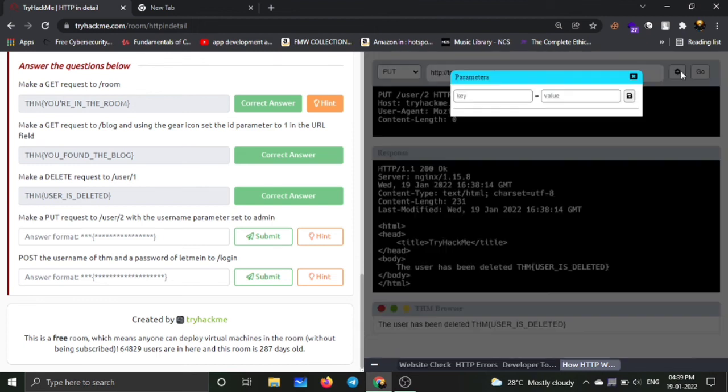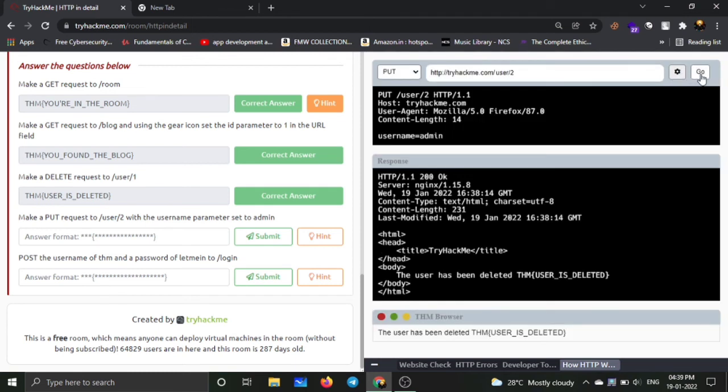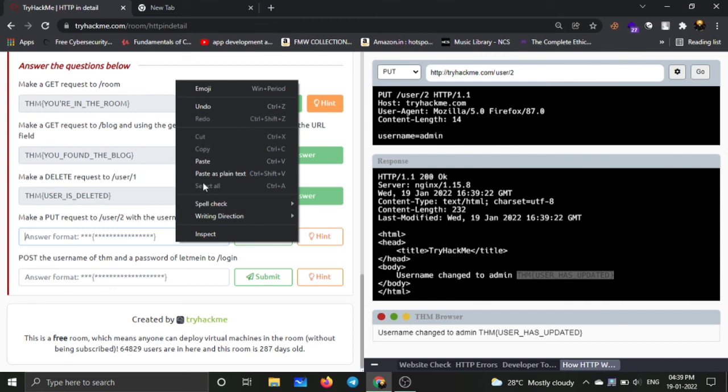Add some parameters. Parameter means username, value admin. Save and close it. Go. User updated. Okay, copy and paste.